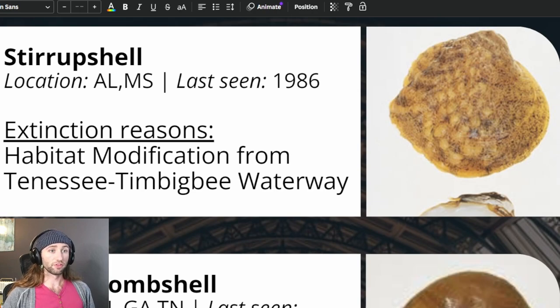The stirrup shell was listed as endangered on April 7th, 1987, primarily due to habitat alteration from a free-flowing riverine system to an impounded system. Freshwater mussels of the Mobile River basin, such as the stirrup shell, are most often found in clean, fast-flowing water in stable sand, gravel, and cobble substrates that are free of silt, and are typically found buried in the substrate in runs. This type of habitat has been nearly eliminated in the Tombigbee River because of the construction of the Tennessee-Tombigbee Waterway, which created a dredged, straightened navigation channel and a series of impoundments that inundated much of the riverine mussel habitat.